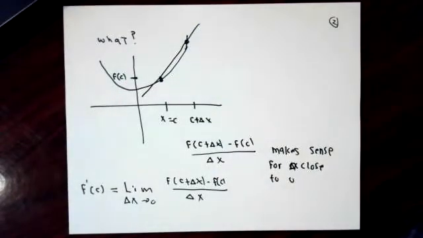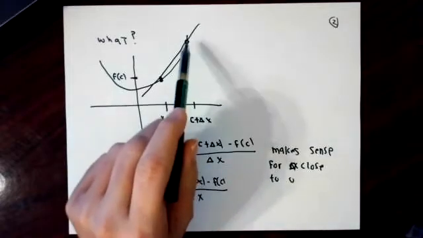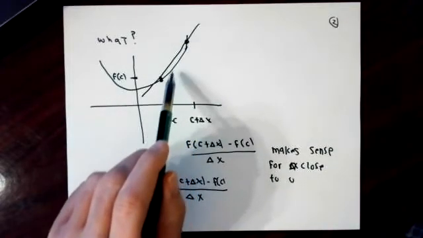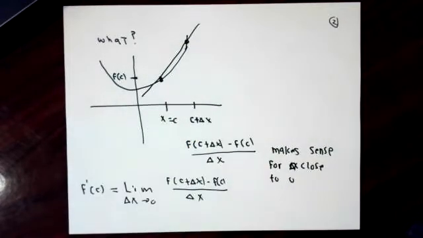When you take the limit as delta x goes to 0, which is okay to do because this function is defined on a continuum, basically this point slides down the curve and approaches this point, but is never exactly x equals c. And if this limit exists, we call that f prime of c. So this is how we did derivatives in the first place. Notice I have to have a function value for all x's, in this case at c, and close to c.